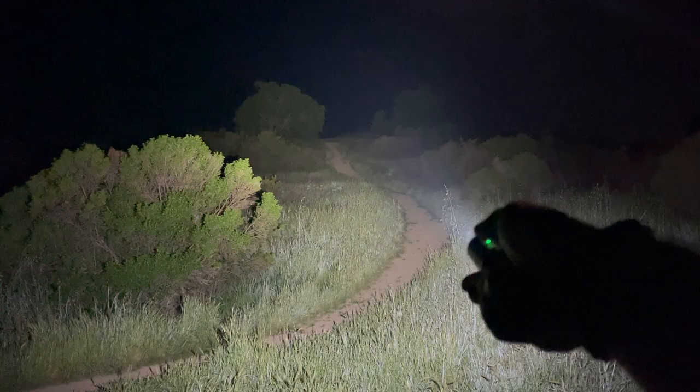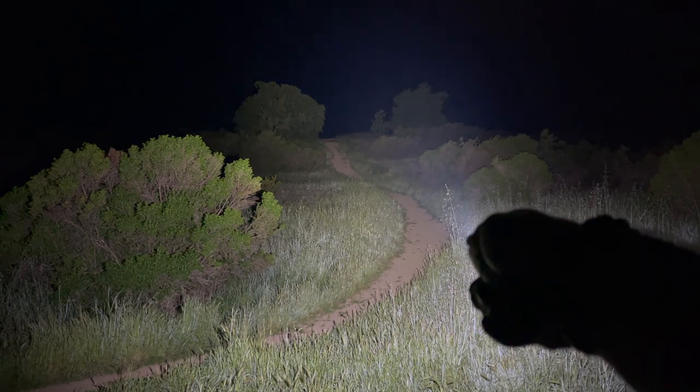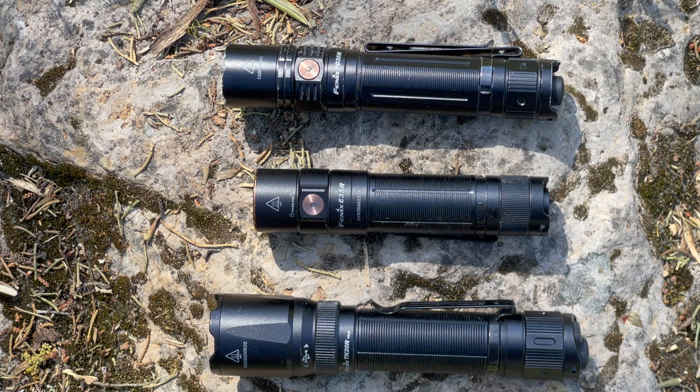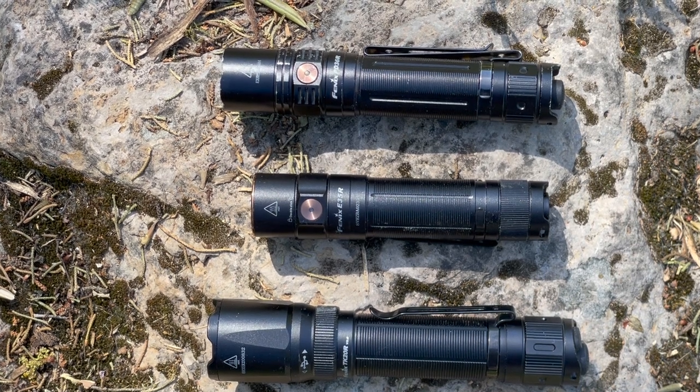This is extremely disadvantageous if you're looking for a tactical flashlight — you won't be able to quickly access those lumens when you need them, since it takes a half press to turn on and off. However, for an everyday carry flashlight it's actually more advantageous, as you won't blow out your night vision looking for a bag or walking the dog. If you need more tactical settings with instant-on access to strobe, I'd suggest the Phoenix TK20R V2 or the Phoenix PD36R.